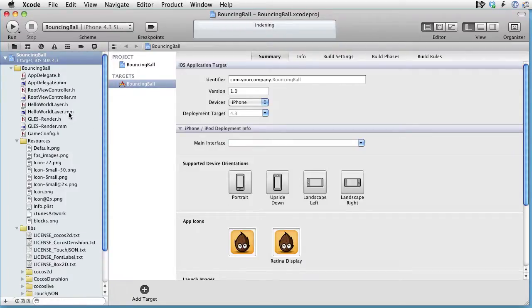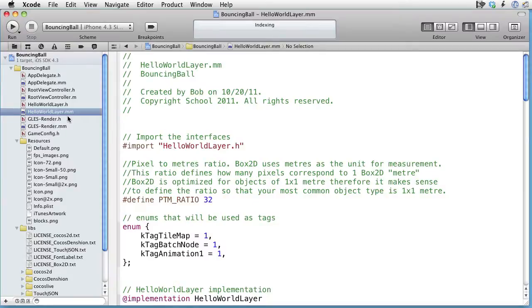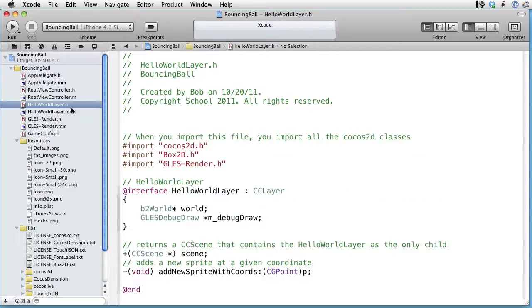Observe that the implementation file is called helloworldlayer.mm, which indicates that we are dealing with C++. Looking at the interface file, we see a lot of stuff that we don't want to use.